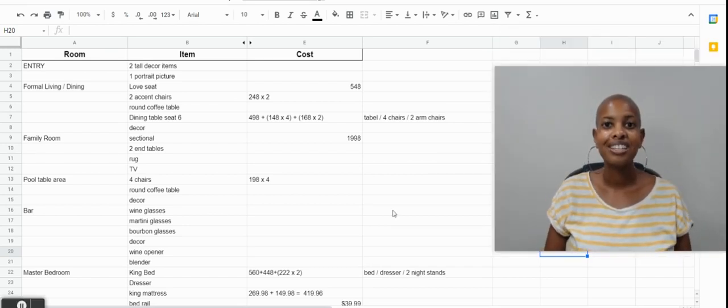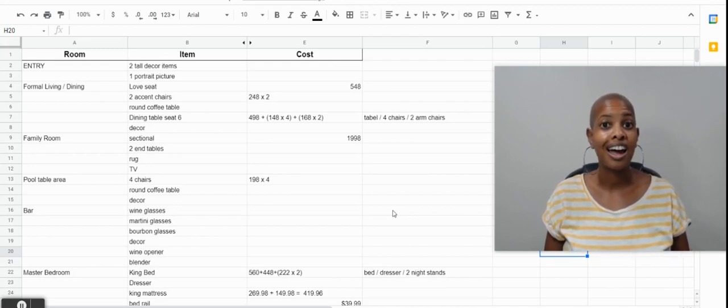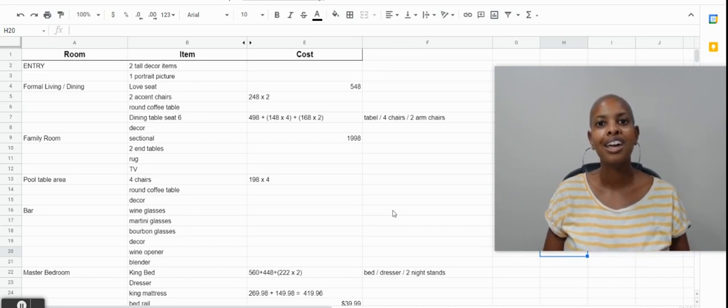Okay, so here's a spreadsheet of a shopping list that I create. So remember, I take a look at the property, I visualize, think about what type of vibe I want it to have, think about how many beds I want, how many guests I want to sleep in there comfortably, not being overcrowded or too many that will tear up the house or put too much wear and tear on the house. So I think about those things first. Okay. Then I start creating my shopping list.